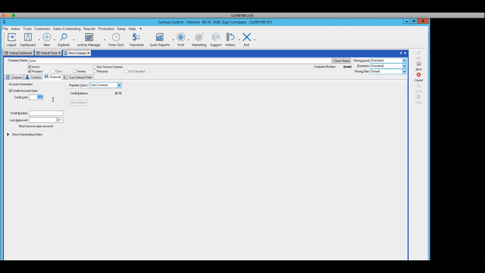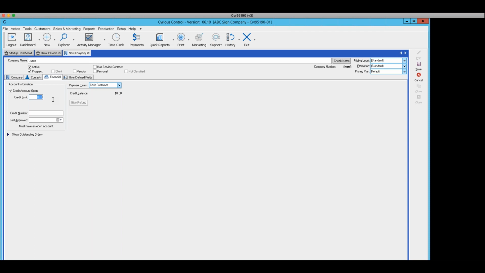And what that simply means is that if you have a $100 credit term, for example, and an order is being placed for $200, the system is going to prompt you that says, hey, this customer's credit limit is $100. Is it okay to proceed with the new order? And you can either answer yes or no. It's never going to prohibit you from placing the order, but it's going to require that you acknowledge that you've granted the permission to do that.